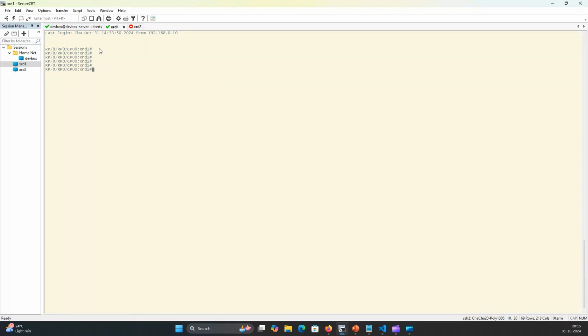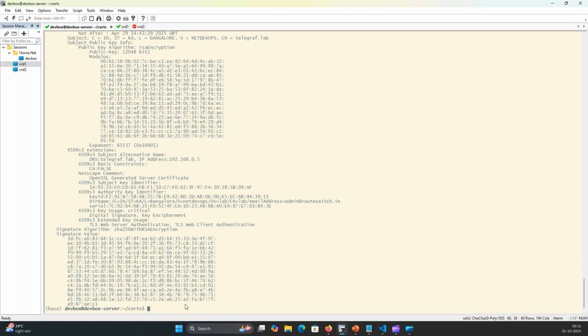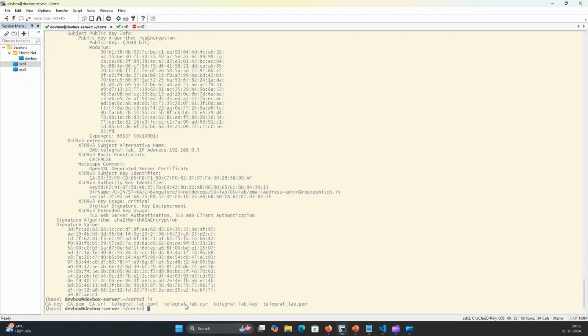So we need to ensure that the root CA credentials, I mean the root CA certificate, is already present on the XR router. It's one of the trusted CAs for the XR router, and by this means we can ensure that when the telegraph server presents itself to XR, it will be able to validate it. So we're going to start by copying the PEM file that we generated for CA.